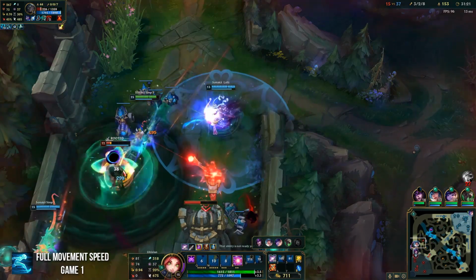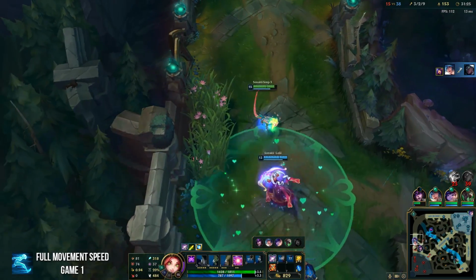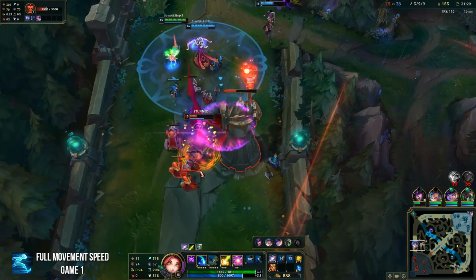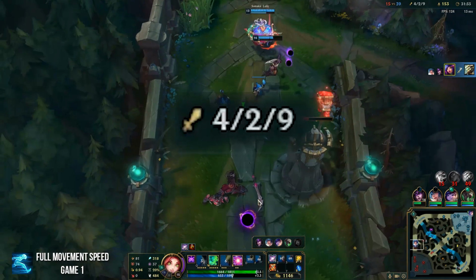Whoop. And she's dead! Don't steal it! Sona! Sona! Why would you steal? I'm free too! I need a safety net! Okay, I'll steal this one. I got you. Okay, there we go. Alright, 4-2. I'm safe.